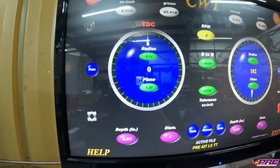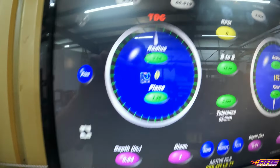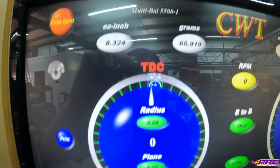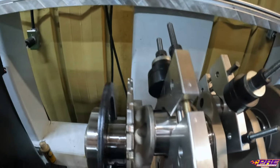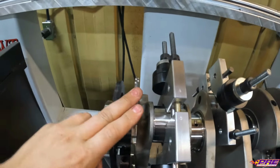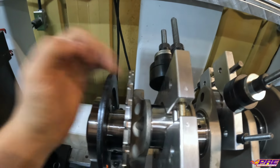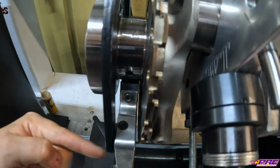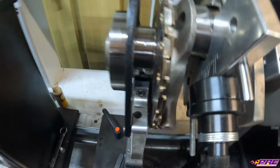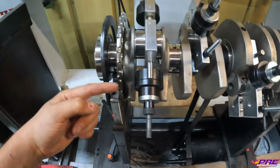So in the current setting, up means we need to remove 65.9 grams from the rear at this spot. And as you can see, there's no counterweight here, so we can't remove weight if there's no counterweight. So if we have to remove weight from this side, the other side we need weight added to do the same thing. So this means we're going to end up having to add heavy metal to this crank.